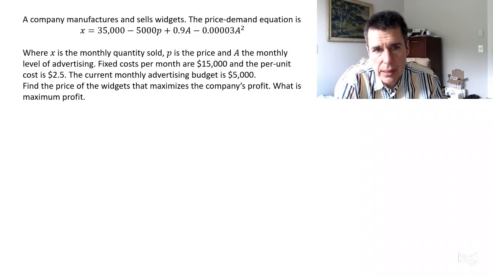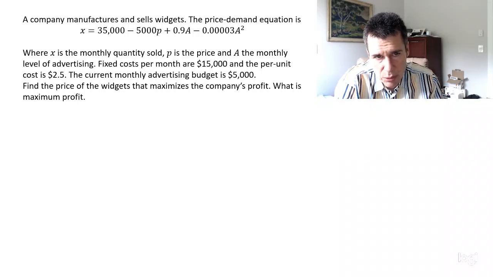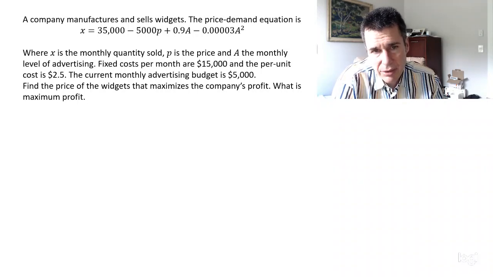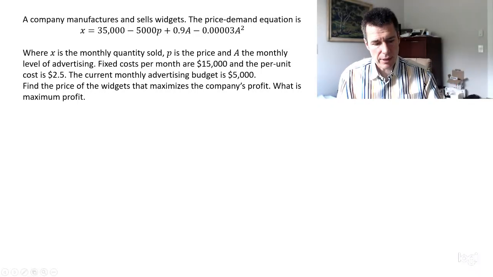advertising comes into this where normally we don't have these last two terms. Normally we just have the first and second term, and as we increase prices, the quantity we sell goes down. Here, if we increase our advertising budget up to a certain extent, as A increases, the more units we're going to sell. But you've got this A squared term, which means that as the advertising budget increases and increases, eventually the money returned on that advertising goes down. All right, so let's have a look here.